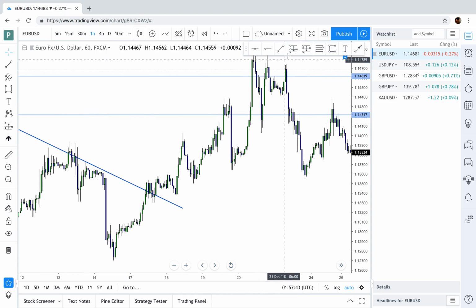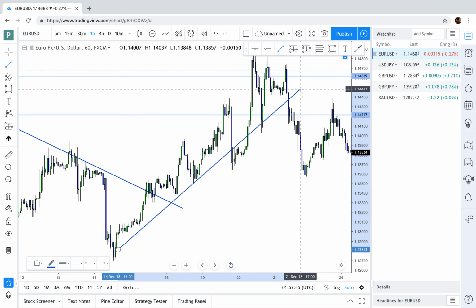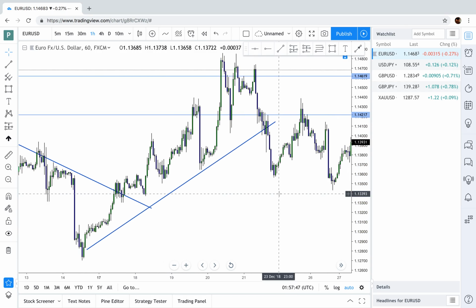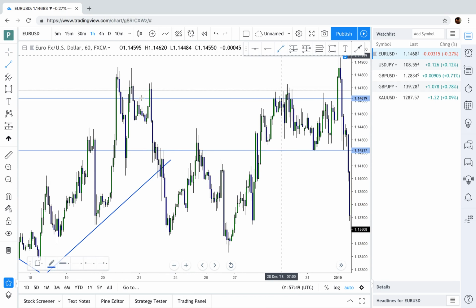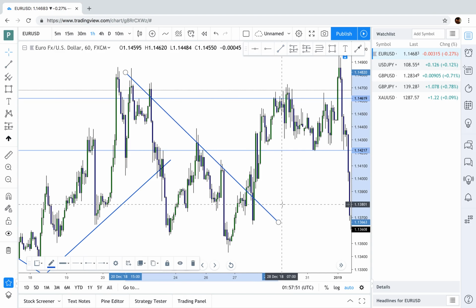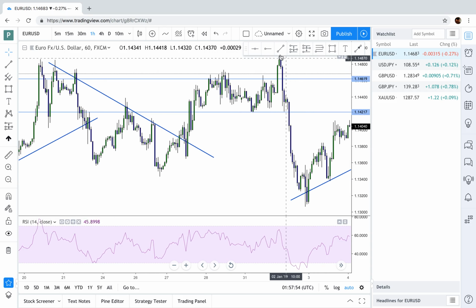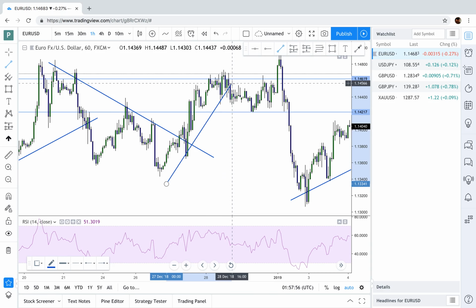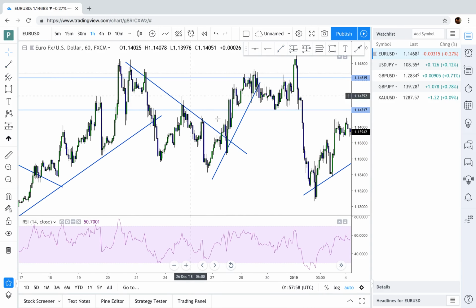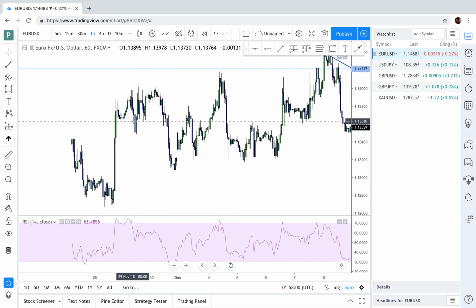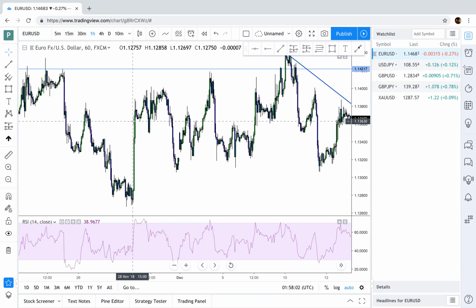And then this trend was created right here. So we have this uptrend, and then the market started going down for a while. So we have this downtrend, and then the market started going up for a while. So we have an uptrend. So see, the market just goes back and forth. It just goes up and down and up and down. But essentially, you're just looking for trends, downtrends and uptrends.